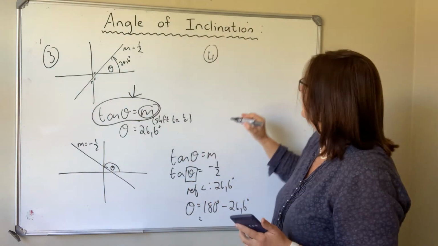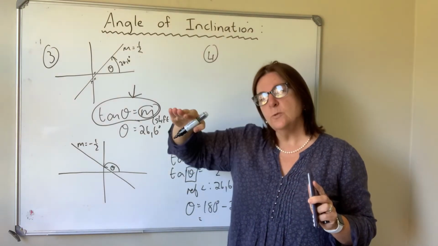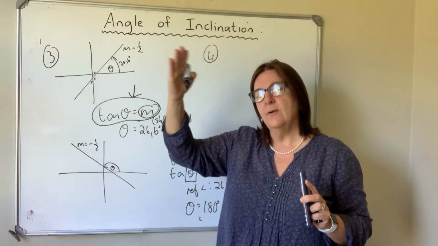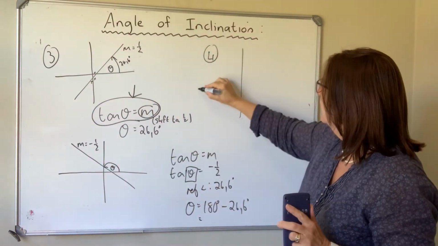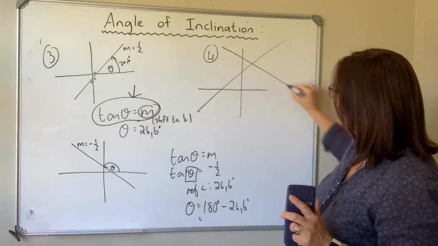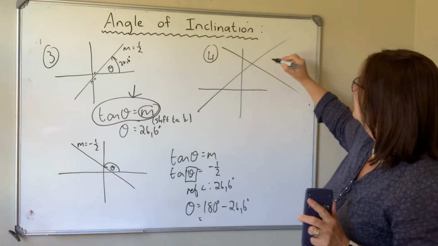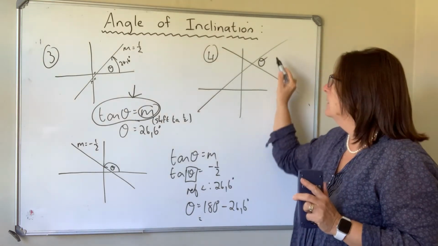Then the fourth thing is, sometimes the angles we're looking for are not always from the horizontal around. They're kind of up in the air. So we'll get an example like this, and we'll have a straight line there and a straight line there. And the question will be, what is that angle up there between?